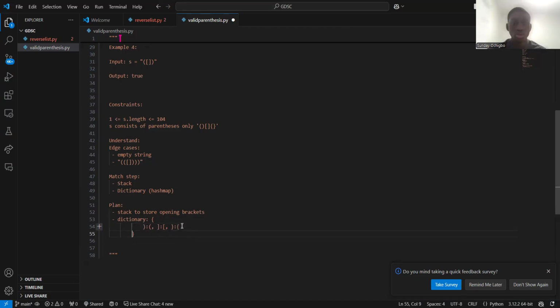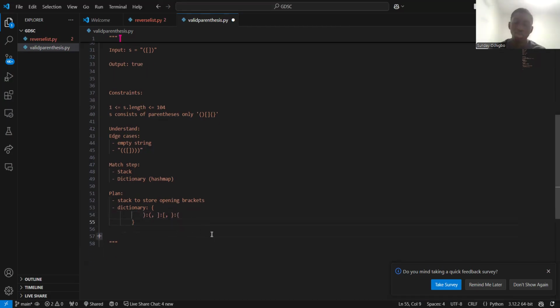So the reason is when you're doing your loop, and you want to compare if the values are the same or not, you would want to say, I've encountered a closed bracket. So is the opening bracket this guy, for example? How would you do that? You would basically index or use the key to find the partner. We would see that in a second when you're implementing the code. The goal is to be able to retrieve the partner of each closing bracket.